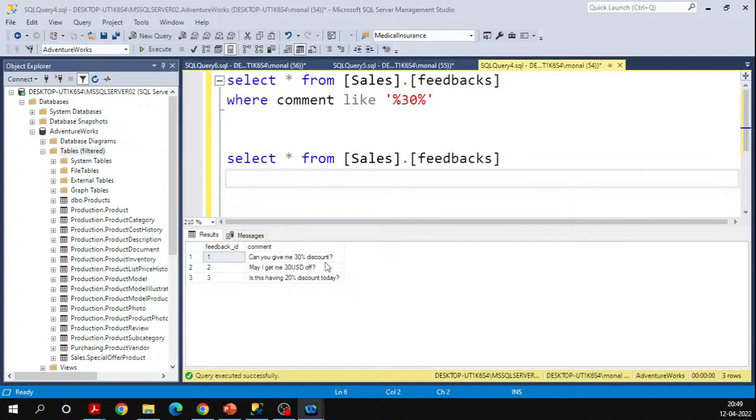Then if I want a particular word, or the right 10 characters or left 10 characters, or if I want to concat the first name and last name, how can we do that? There are different built-in functions. We'll learn the different built-in functions.